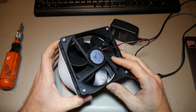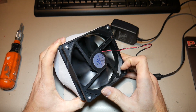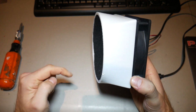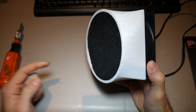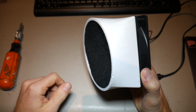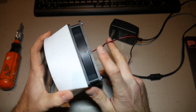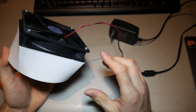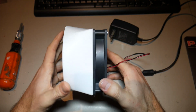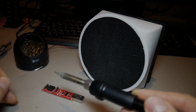One last thing to note is pay attention to the direction that the blades are spinning and the airflow is moving. You want the airflow to be sucking through the carbon filter and not blowing out, because of course you want to suck your solder fumes through the carbon filter and trap them inside. Some fans have an arrow somewhere on the fan body itself indicating which direction the airflow is moving, but if not, you may have to flip your fan around and put it on in the other direction.